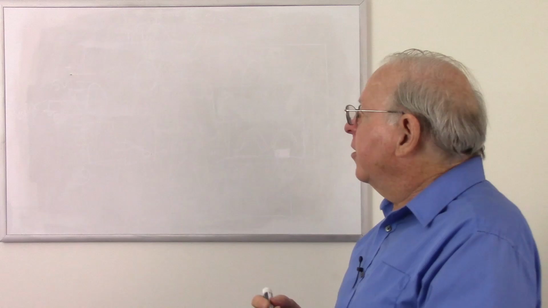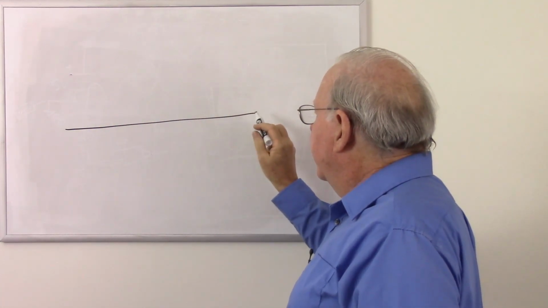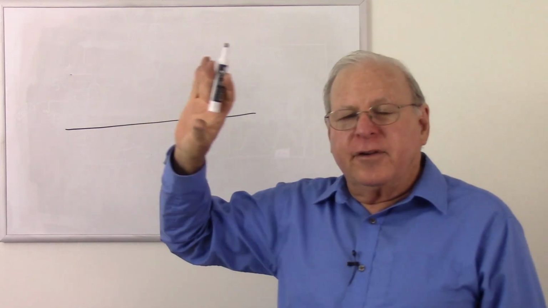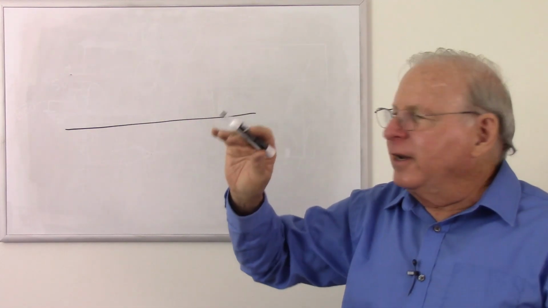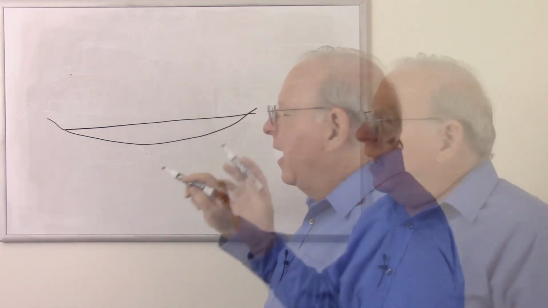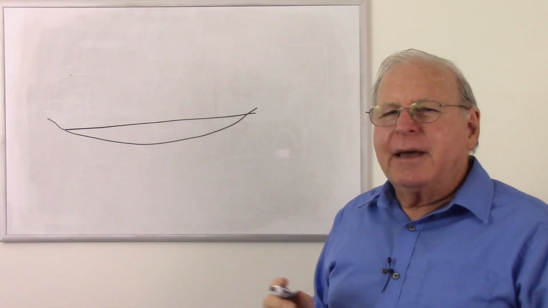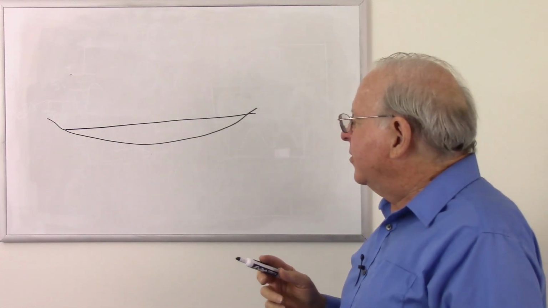So let's start by having a pond. Here's the surface of a pond. It's perfectly flat. There's no earthquakes, no wind, no nothing. And let's draw our ground out here. I would like to illustrate this by dropping a rock in there and showing what the waves do, but I found that that's more complicated than is useful.